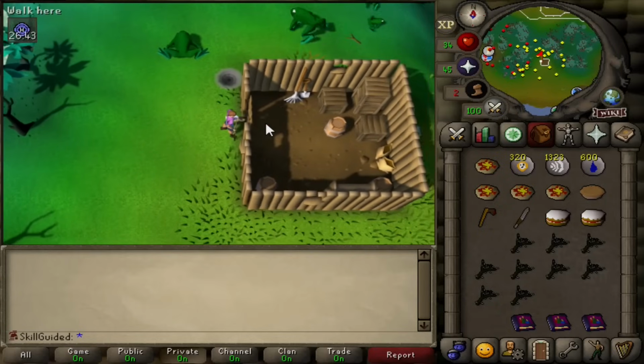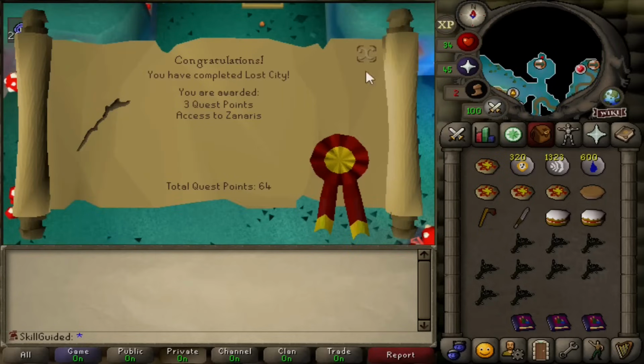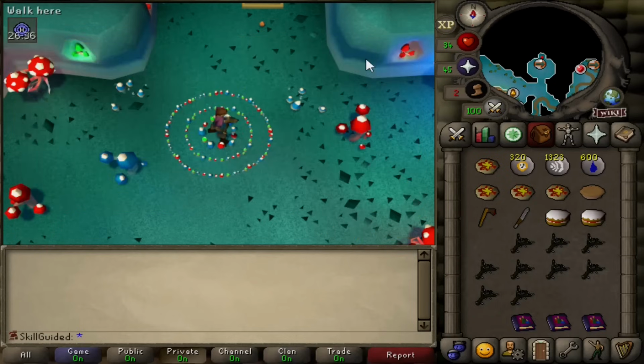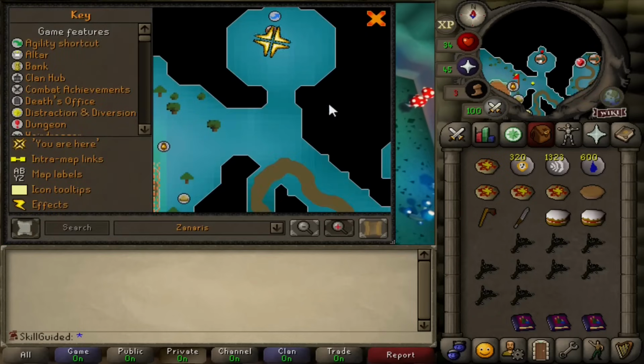Alright, and here we go. Let's enter the shed. Ooh, magic. There we go. We've completed Lost City. 3 quest points and access to Zenaris, where we are right now. How good.